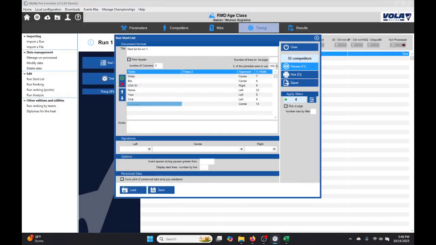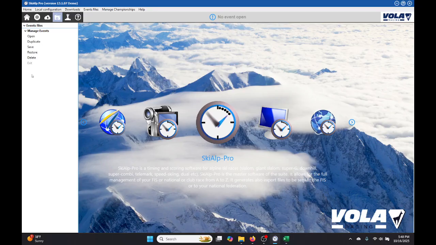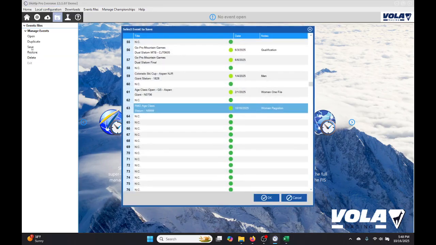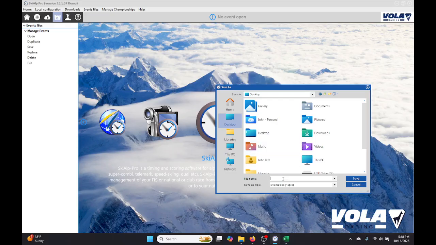Transferring files, we'll get into that just real quick here, since we've just created the start list and ready to give up to timing. Here in our Manage Events screen, we'll exit out of this, and we're going to want to save this file that we've just been working on, wherever we want to save it to. And we'll call this Women 1, as this is going to be run 1 for the women.